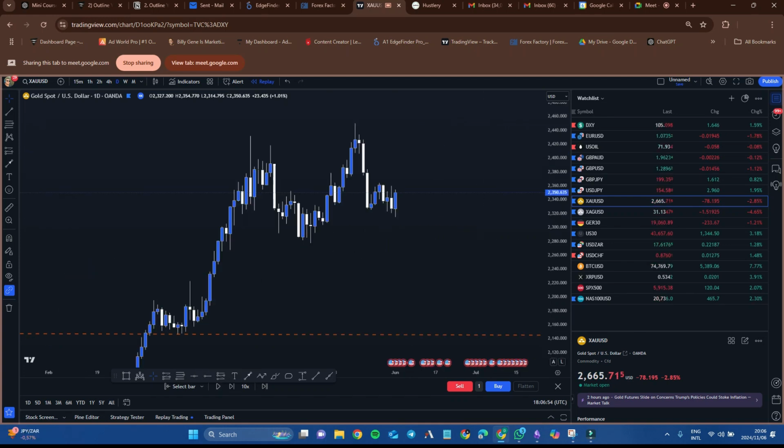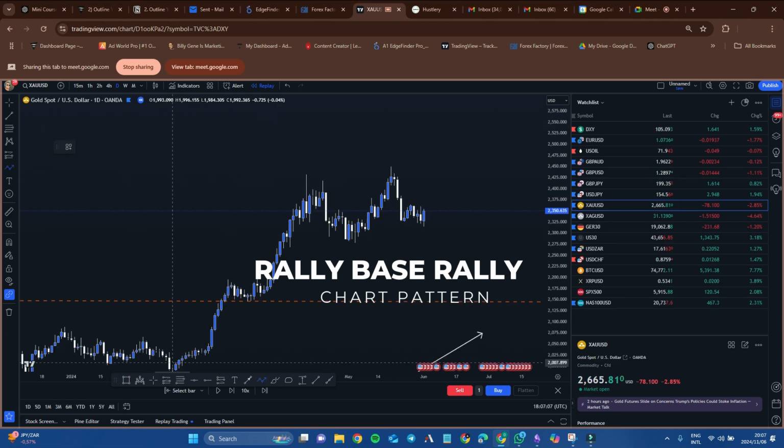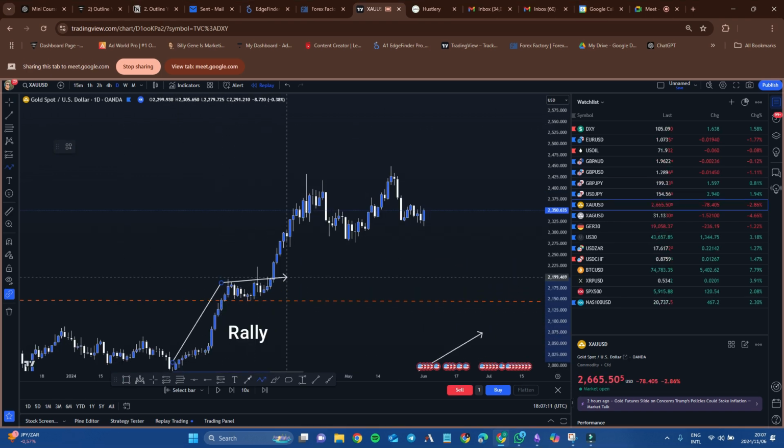Broke the high again. And the higher time frames help you so much. So we actually had 2 continuation patterns here. We had the rally base rally, this movement up, okay, then we based out, went sideways, and then we rallied. Then we've already got another area here that decided to pop up. Checks out, hits it, and moved.